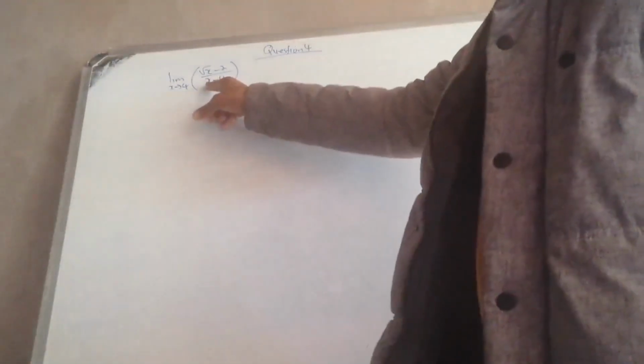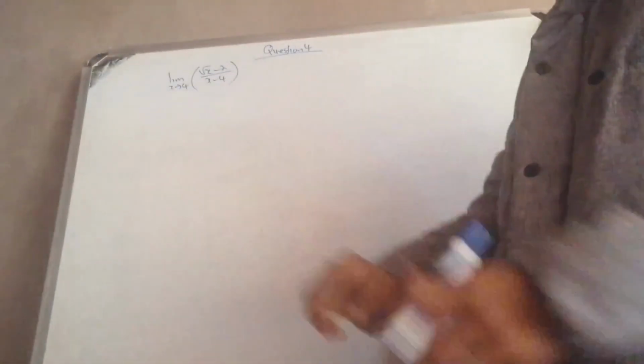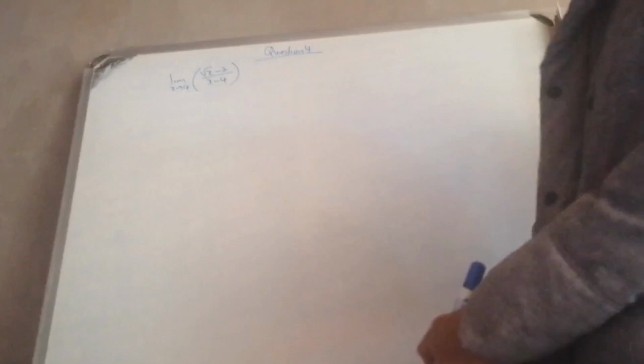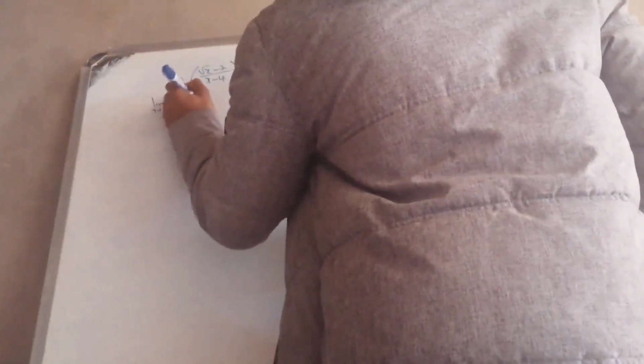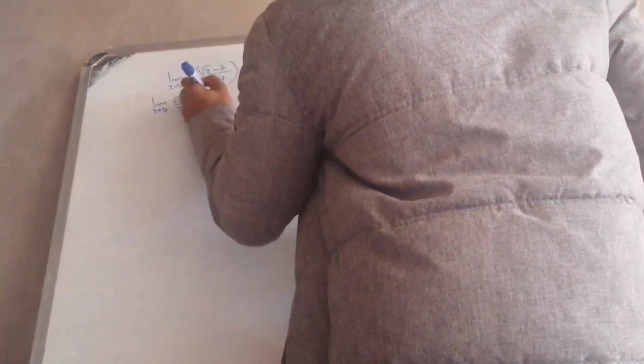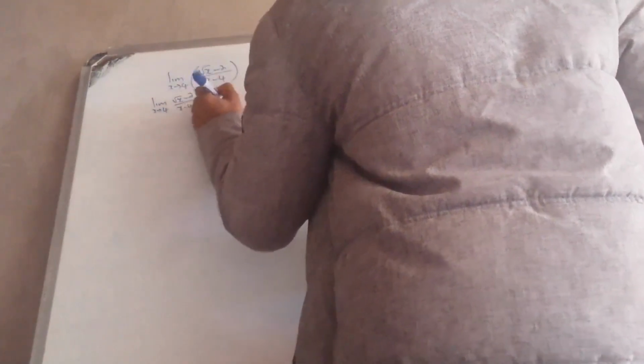Now the first thing I should look at is that whenever you are dealing with limits, your denominator should never and ever be equal to 0. When you take 4 and plug it in here, it makes the denominator 0, so you can't do that. Now, how are we going to solve this? Somebody might try to rationalize the denominator and see where that would lead you. So somebody might say the limit as x approaches 4 of root x minus 2 over x minus 4, times x plus 4 over x plus 4. We are rationalizing the denominator.